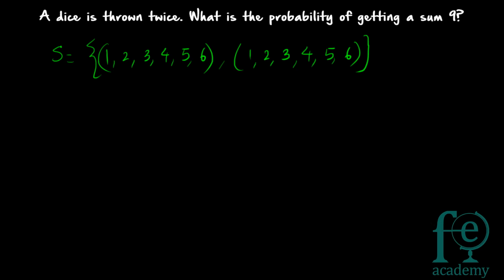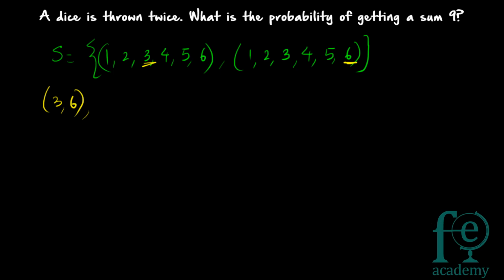So we have to get a sum equal to 9. How can we obtain a sum equal to 9? From 2 throws of a dice, what are the different possible cases? 2 plus 7 cannot be done, so when we are getting a 2 on the first throw, we cannot get a sum equal to 9. So 3 and 6. 3 and 6 can give a sum equal to 9. So that is one favorable outcome.